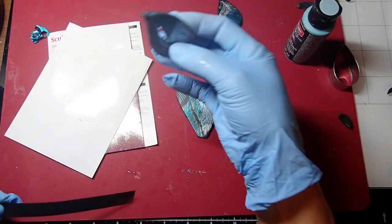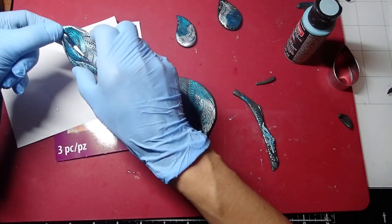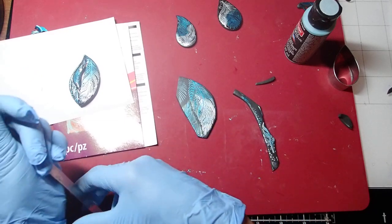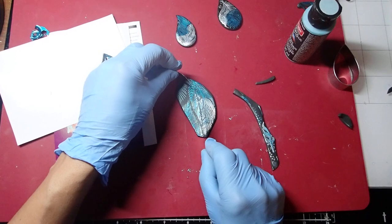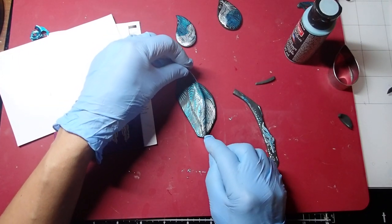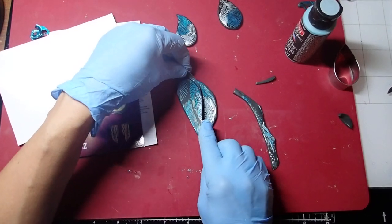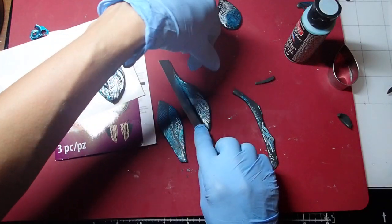So what I did here was, as you can see, I created a little hole, and this is all from the same design. I was just cutting it and playing with it, and finally I was like, you know, I think I kind of like it. So that's where I'm at. So let's cut it, maybe at an S here. So let's do that. And this is definitely not an S. It was supposed to be an S, but there's just no S about it.